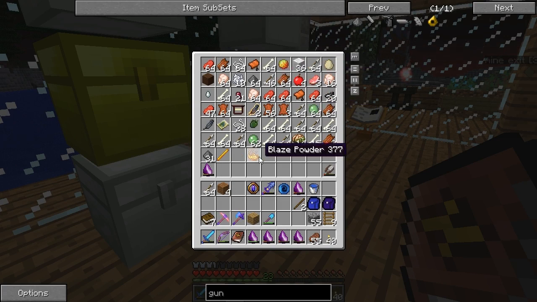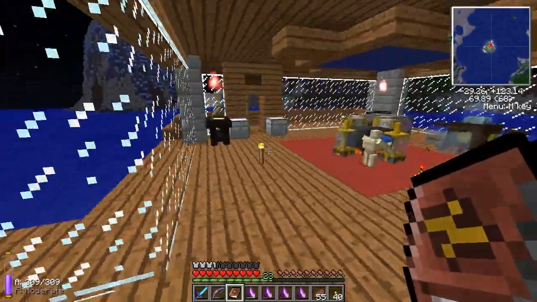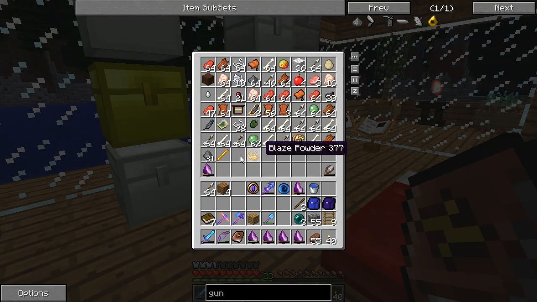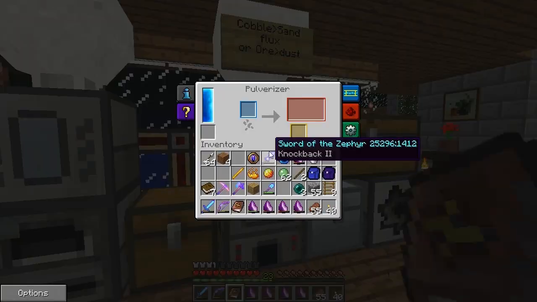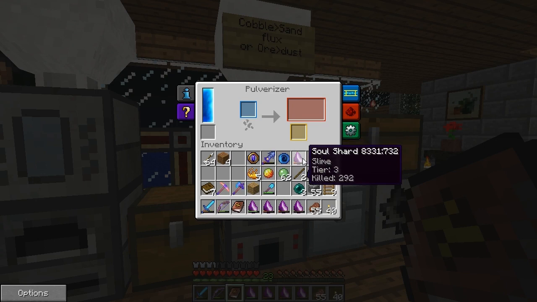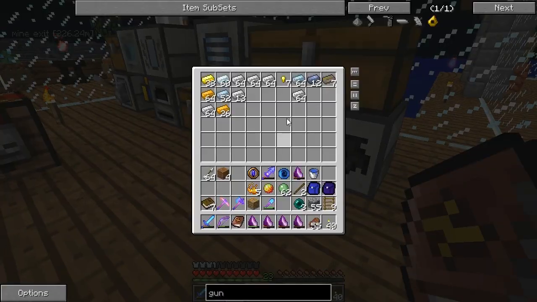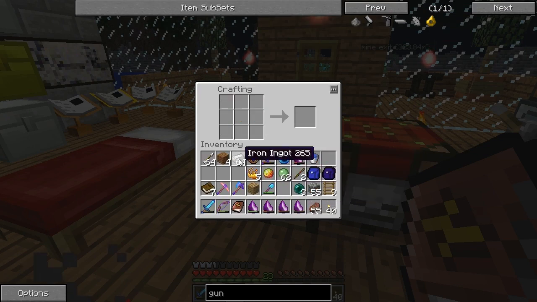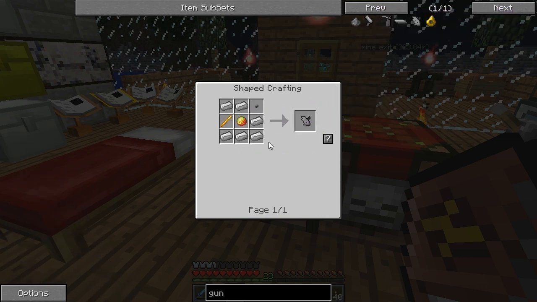I can make magma creams. Did I use all of my... No, I do have ender pearls. Good. Alright, let's make this handgun. Magma cream. Pulverize that to get more out of it. Yes. Okay. Excuse me. Some iron. And first thing we're going to make is the barrel, which is a magma cream, 2 ender pearls, and some iron. Cool. Next thing we're gonna make is the hammer assembly, which I need a blaze rod.